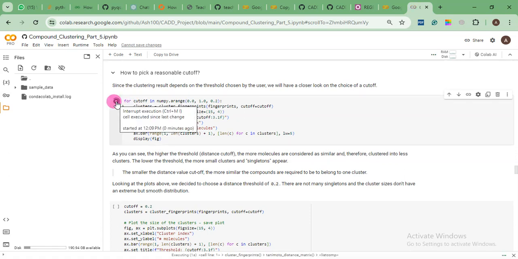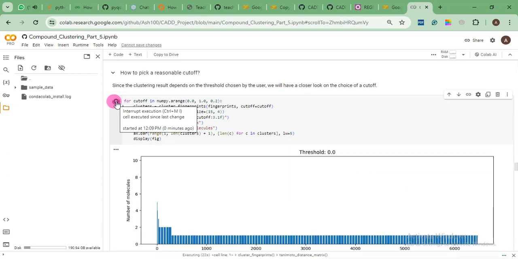This cell will calculate all the clusters based on different cutoffs: 0.2, 0.4, 0.6 and 0.8. When we increase the cutoff value, the number of clusters decreases. You will see now and you will understand. It's still running. This code will generate almost 5 to 6 figures, so I will show you.